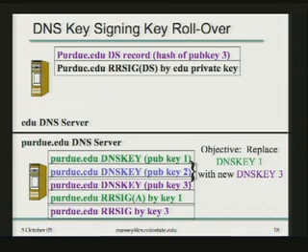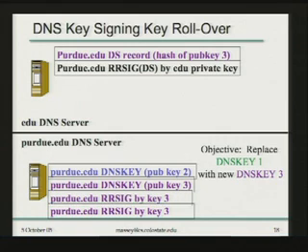After I wait a little while, finally for all the caches to catch up, all the signatures to expire, the old DS record for key 1 to be flushed from the system, after that's safely occurred, I can now pull out key 1, and I'm at this set that just involves key 2 and the new key 3. So I've done the change, and the only active step I had talking to the parent was sending a secure message to the parent saying, replace DS1 with DS3. And I don't care how fast you do it. I'll just check by sending a regular old DNS query and checking whether you've done it or not.